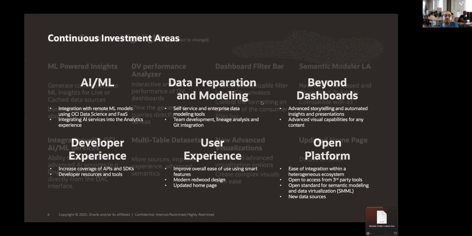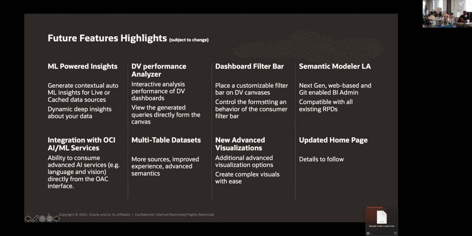Specifically drilling down into some of the feature highlights that we are going to introduce in the next several months. First, machine learning powered insights. We have today several capabilities that can generate, by request, insights for the user to tell them what's going on with specific elements within the data set.